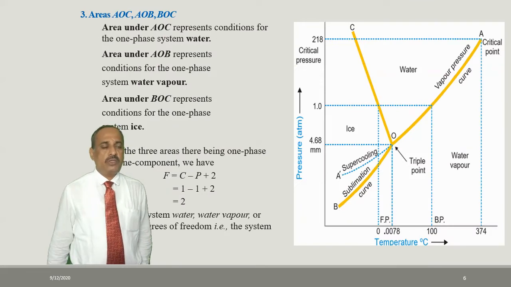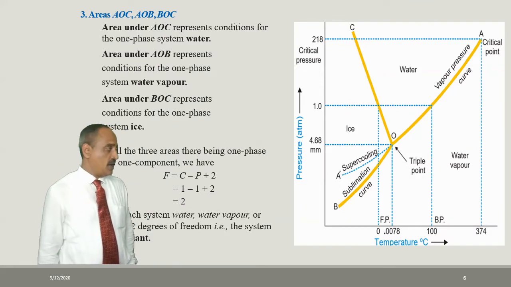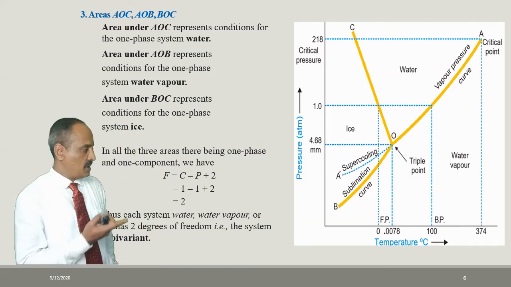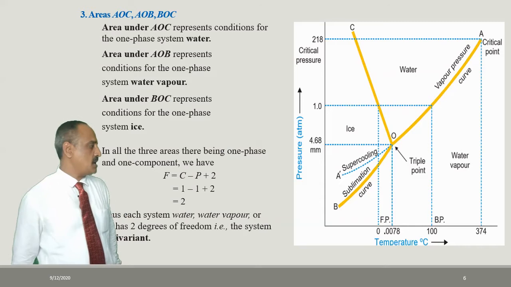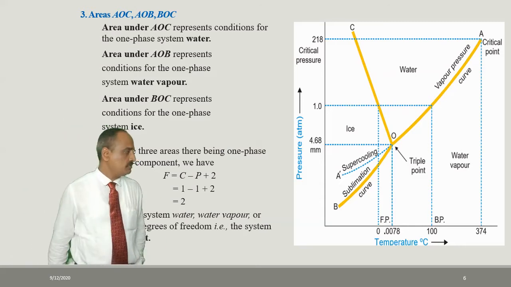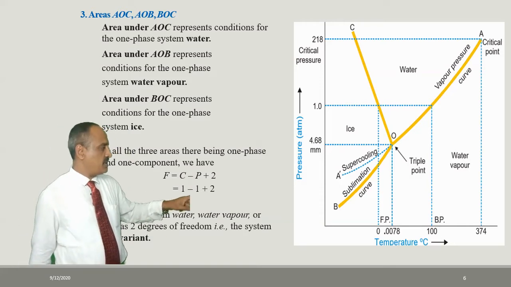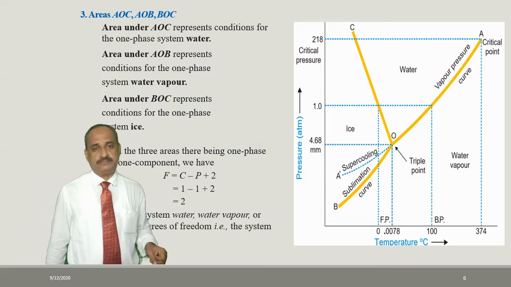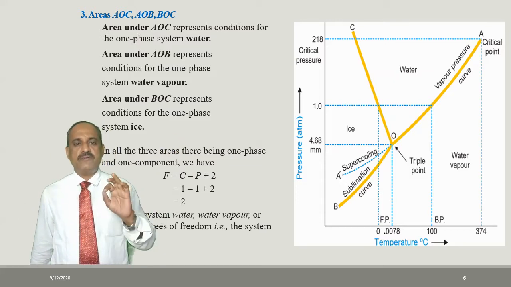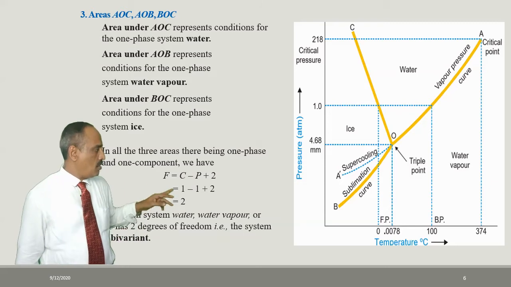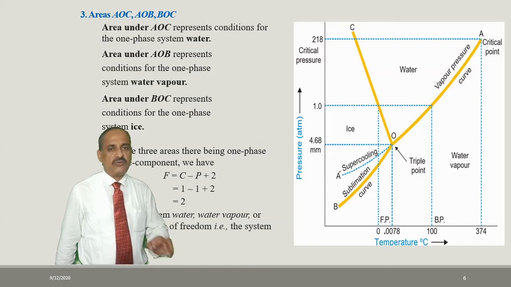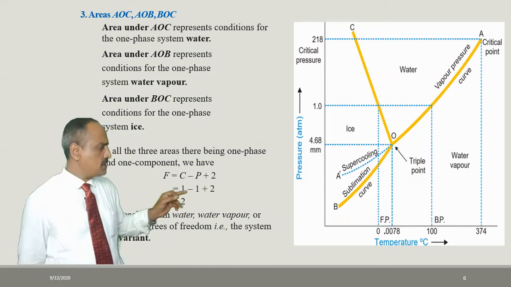Now, we will see the different areas. Again, if you see here, the last part of this system is where we have to explain the different areas. There are different areas, you can see in the diagram also. The diagram will show you the different areas, that is area under AOC. The area under AOC, you can observe it is of liquid water. Now, the area under AOB is of ice. So, you clearly see in the diagram.